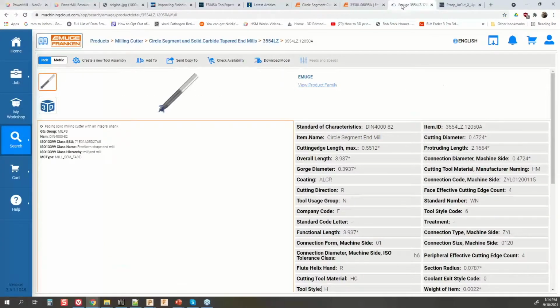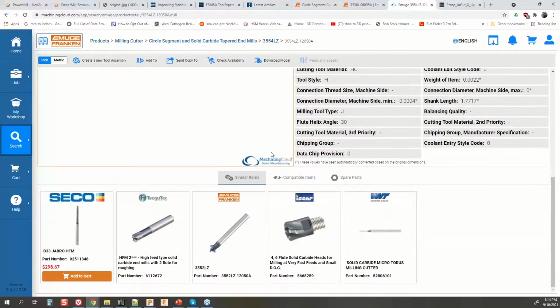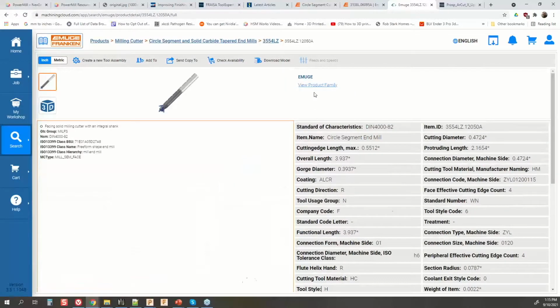I do use Machining Cloud for this, and I like to pull from the Machining Cloud for most of my data. A lot of the macros that we're developing at NextGen Cam actually work real well, and we'll see our creation macro for this type of tool, as well as the holders and maybe even any shank segments for it. We do have a macro that kind of pulls that information out of the solid that's downloadable from Machining Cloud, and we're working with Machining Cloud on improving this so that we can cover just about every tool and every cutter brand that's on Machining Cloud. So easy to come in and select, create full tool lists, things like that.